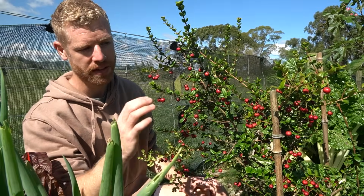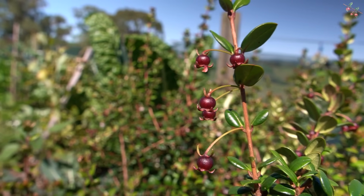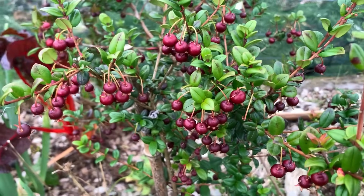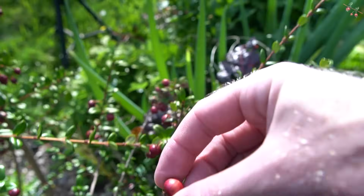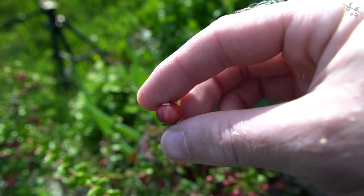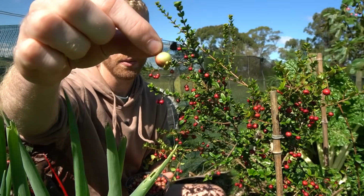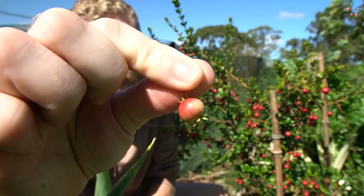So it's autumn now, and throughout the life of these little fruits, even when they're small and unripe, they still are this bright red color. But what you'll find is when they are ripe, they actually go more of a lighter color as opposed to going a more darker red, like many other berries would as they ripen. So it's quite interesting. It's almost a little bit backwards. Some of the ripe ones even go as light as this one here, which is very kind of greenish, whitish, and pinkish all at the same time.